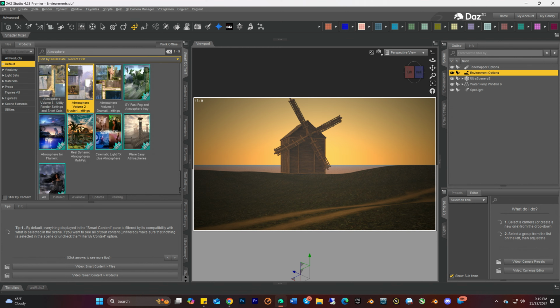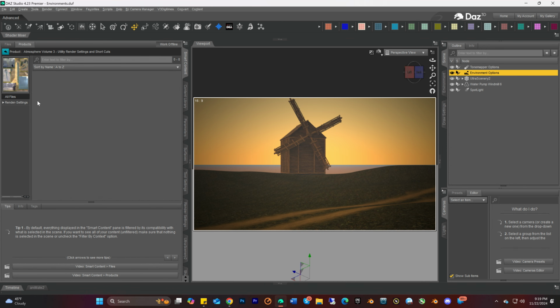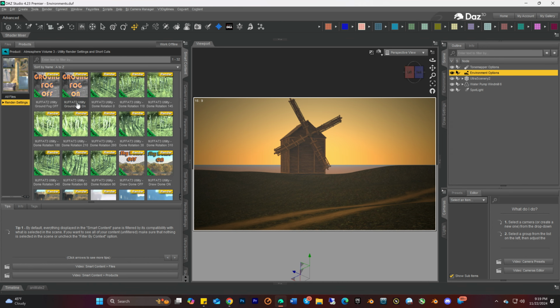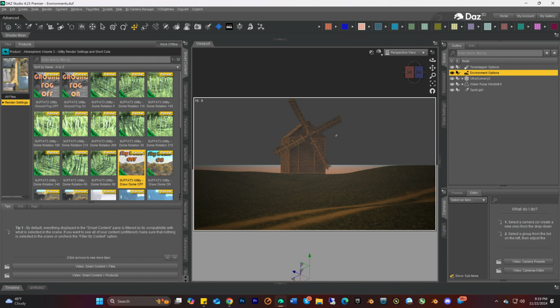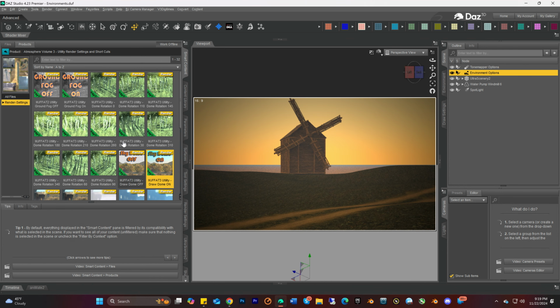But then we get to this last part, which is full of a ton of stuff. These are kind of helpful, quick things, okay? This one turns the sun and sky off, so you can turn it off, and then suddenly you just don't have the sun, or you can turn it back on. This one turns the fog off, and turns it back on. Just kind of quick things. This one is a dome rotation, so you can move the dome around real quick. It's something you could go in and do anyway, but they're kind of quick.